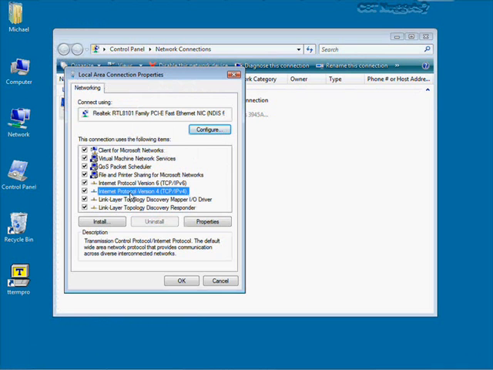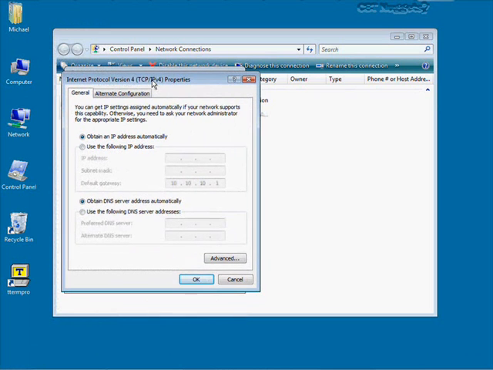Notice that by default Vista has IP version 6. I'm going to go ahead and choose this option, and again, you want to make sure that if this device is supposed to be a DHCP client, you are indeed obtaining the IP address automatically. Okay? If you're using a statically configured IP address, you want to make sure that that IP address and subnet mask are configured properly. The default gateway is important because if this particular Vista workstation wants to send or receive traffic outside of its broadcast domain, or its network or subnet or VLAN, I'm going to have some routing device set as my default gateway.